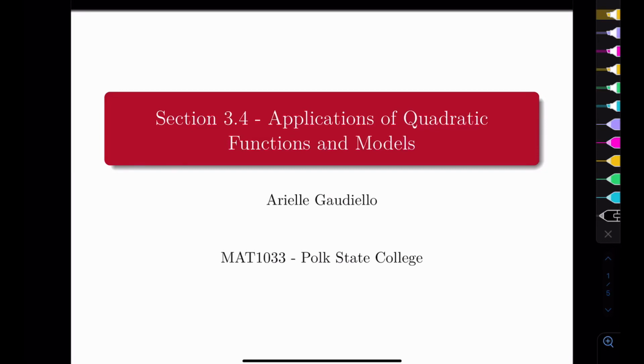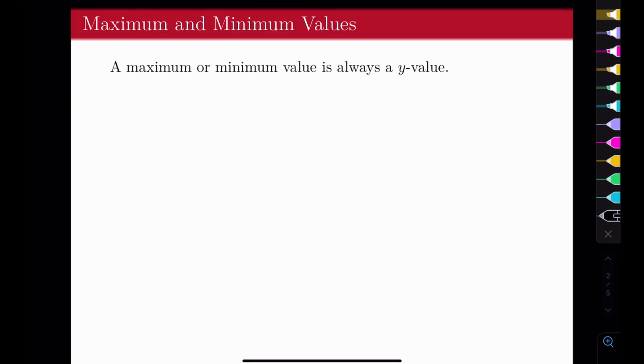Our next section is going to go through some applications and some properties about our quadratic functions. So the very first thing we're going to talk about is this parabola has a really nice shape. There's actually always going to be a maximum or a minimum value. It just depends on which way the function opens. When we talk about finding a max or min value, we're going to be concerned with finding the y value.